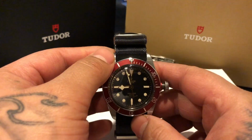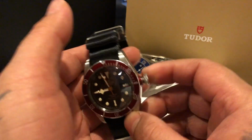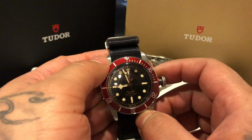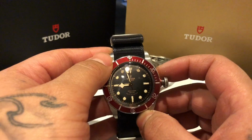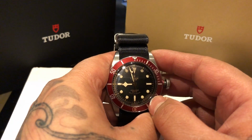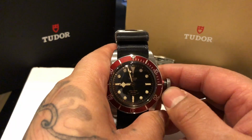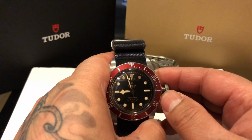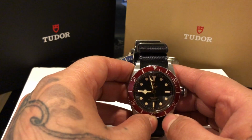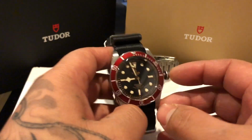I kind of wish I still had the Longines so I could do a side-by-side comparison and review, Tudor versus Longines, which comes out on top. I do feel like Longines competes with Tudor as well. It has a ceramic bezel, high water resistance, a really nice bracelet, and the new Hydro Conquest comes in 39mm, I think they still make the 39mm, then the 41, and then the 44. I tried on the 44 two days ago at an AD, and I like the wrist presence it has. It's massive, with a really nice bracelet. Kind of feels like an Oris, but maybe better. I don't know. Anyways, that's for a different video.